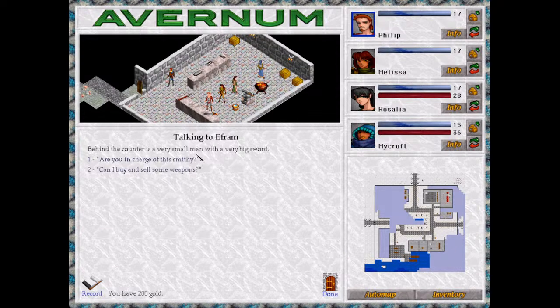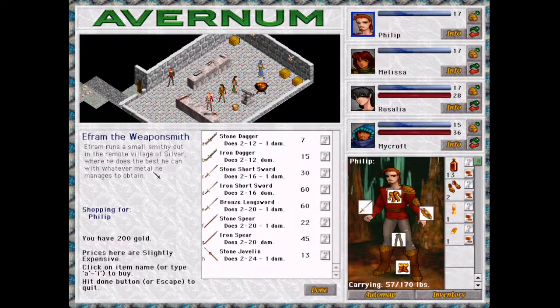Talking to Ephraim. Behind the counter is a very small man with a very big sword. Are you in charge of this smithy? Yes, you can buy or sell weapons here. Don't have much of a stock out here. Hard to get good metal, but we do our best. And I can buy and sell stuff.